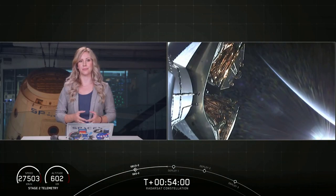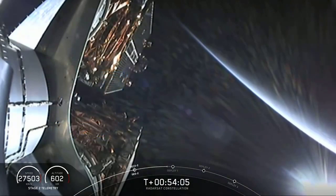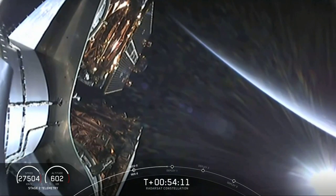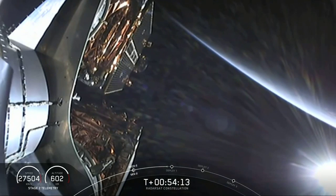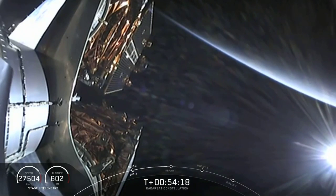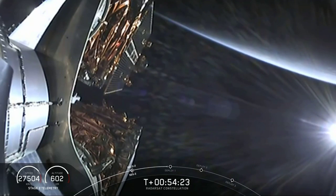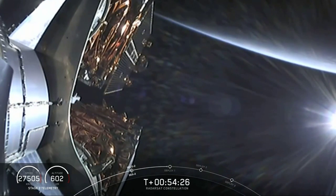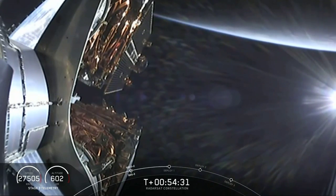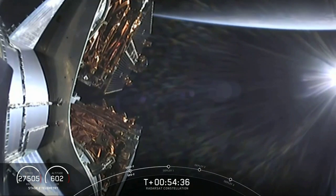Right now, we're less than a minute away from the deployment of the RADARSAT satellites. Just in case you're tuning in on our mission this morning, we had an on-time liftoff from Vandenberg Air Force Base this morning at 7:17 a.m. Pacific time, followed by gorgeous shots of Falcon 9 rising from the fog. We managed to land the first stage back at Landing Zone 1, again at Vandenberg Air Force Base, so hopefully those of you in the Vandenberg area got to experience that sonic boom. As you can see on your screen right now, second stage is about to deploy the three RADARSAT satellites on our mission today.